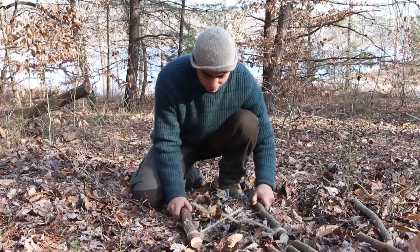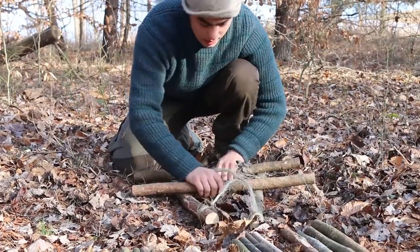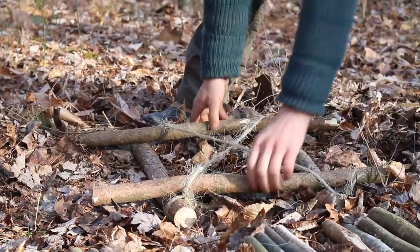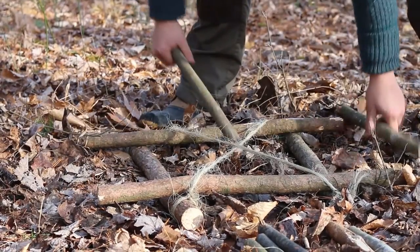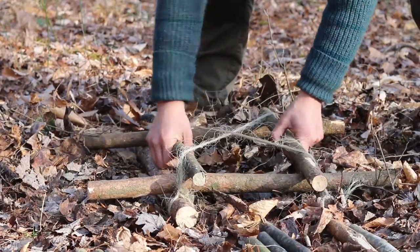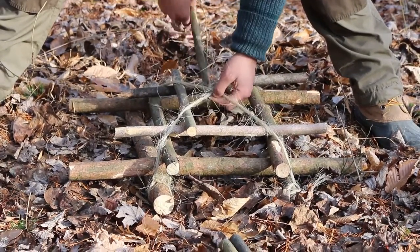I'm gonna be twisting this just like that so that I've got an X in the middle. Now I'm laying that down and I want to make sure these are still parallel. I'm gonna take the next two larger sticks, lift up in the middle of the X, put them in, and push them to the end. Now I've got four sticks in here, and I'm gonna be doing this in the opposite direction — through the front here. I'll take my next size of sticks, lift up the middle just like before, go from this direction, pull them out and push them to the end. This is starting to feel a little bit structured now. Hopefully you can understand the concept of this weaving — it's very repetitive, you're just doing the same thing over and over again.